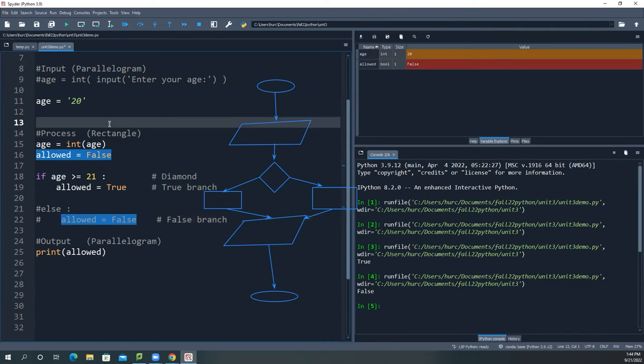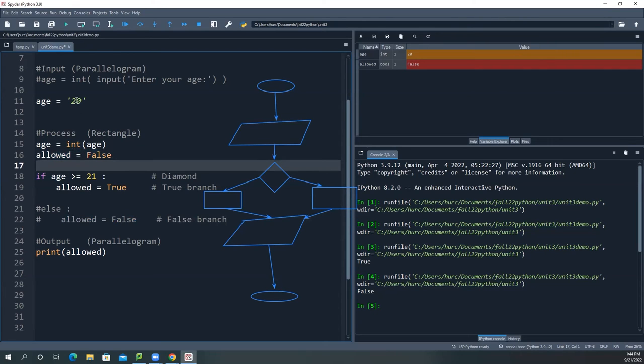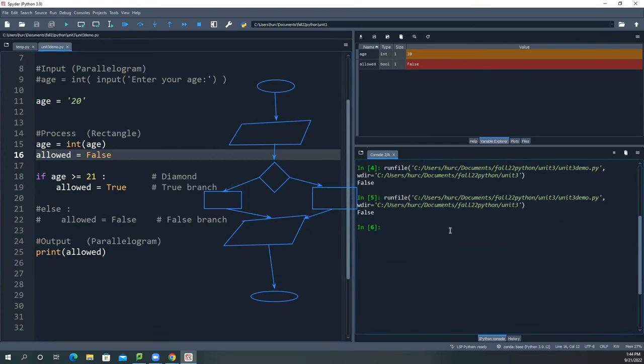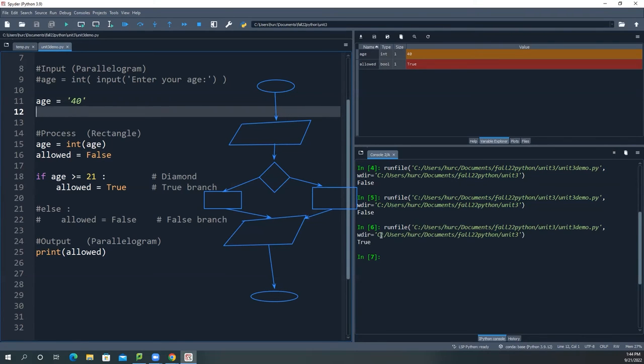So in this case, it'll be false because 20 is less than 21. So this is not true. If it's not true, then line 19 will not run. It will skip out of that and go straight down to line 25 and print allowed. Well, what is allowed? Allowed was initially false. So you can see how the logic here is important, and it saves you two lines of code. And if I run, I'm still going to get false, as you can see down here. If I change it to 40, then you're going to get true, because once I go to line 19, I change the result from false to true. So the same bucket now contains a different type of fruit.